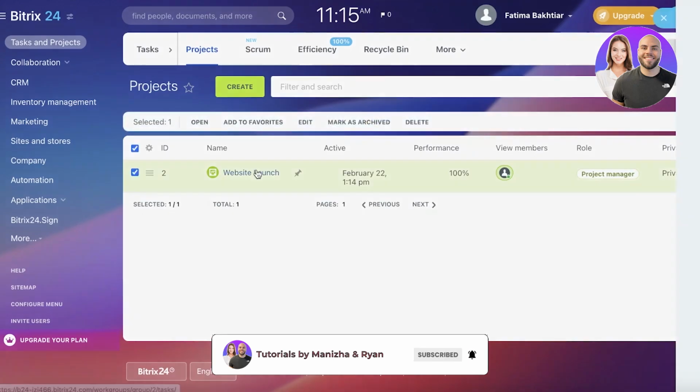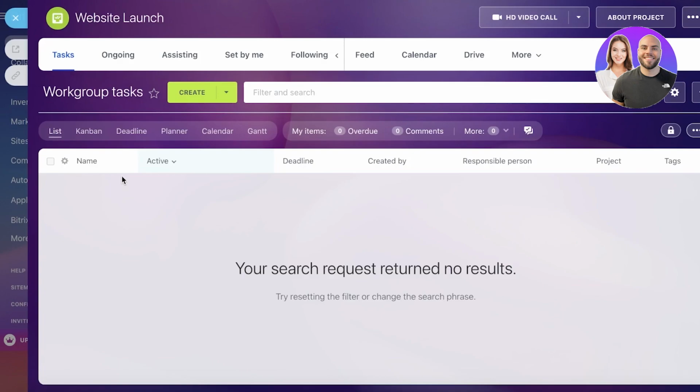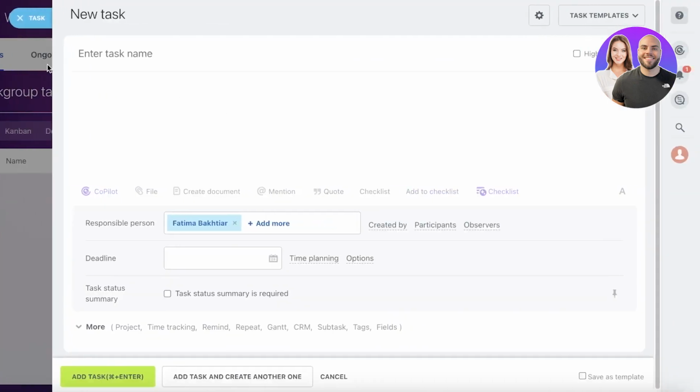Now, I'm going to open up my project space, go into list over here, and then I'm going to start adding certain tasks. So I'll just click on create, and I can enter a task name. Let's say this is going to be to add media items to website homepage like this. And then you can add a description, you can add instructions, you can add multiple different informative bits of information in the description that need to be accessed by the person who views this task. Then you can also set it as a high priority from the top right.